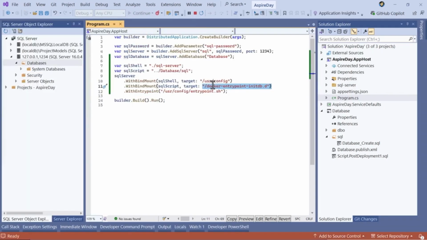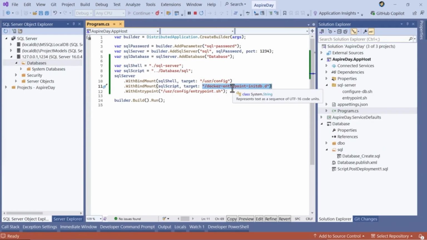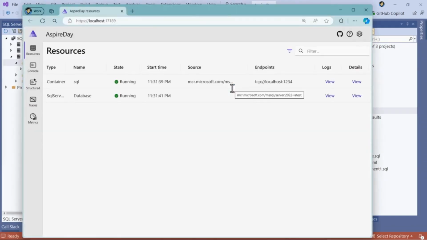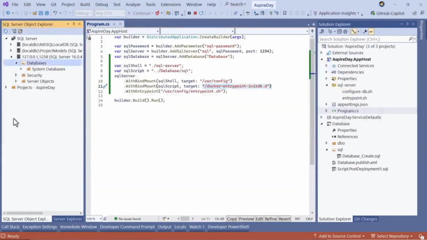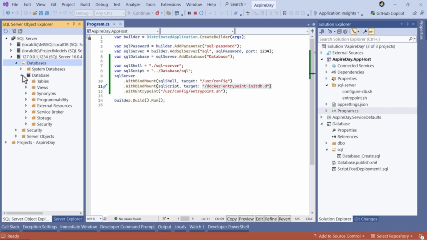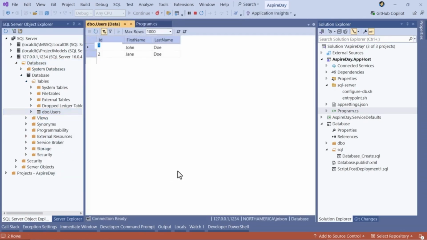In fact, there's no way to believe it except to see it. And so let's pull up the dashboard and see everything executing, and then go back into our Object Explorer, right click and refresh our database list and see, there we go, and see that the database is there. And when we expand it out, we see the tables are there too. And if I were to right click and say view the data, now I'm pulling in John Doe and Jane Doe from the container, right?